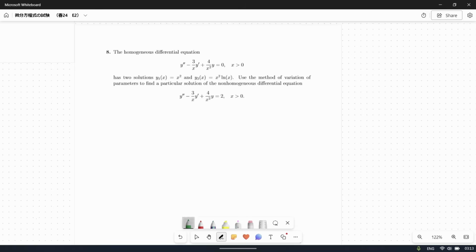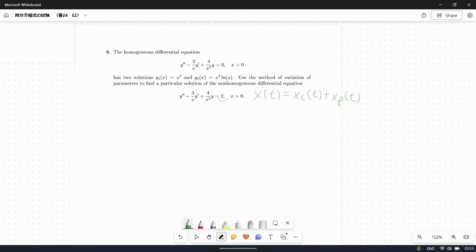So the inhomogeneous differential equation that they give us is clearly identical to the homogeneous version of it, with the only difference being that it's equal to 2, which is the part that makes it inhomogeneous. And so when we're finding the general solution of an inhomogeneous linear differential equation, the general solution is going to look something like this, where you have x sub c of t plus x sub p of t, where x sub c is the complementary solution, and x sub p is the particular solution.